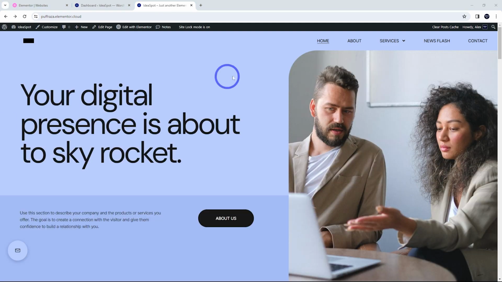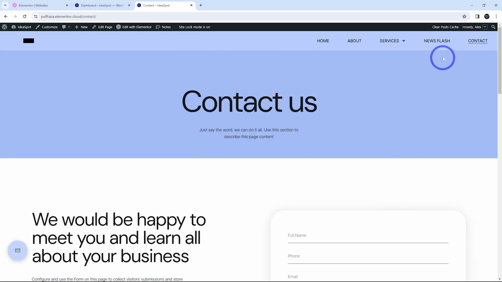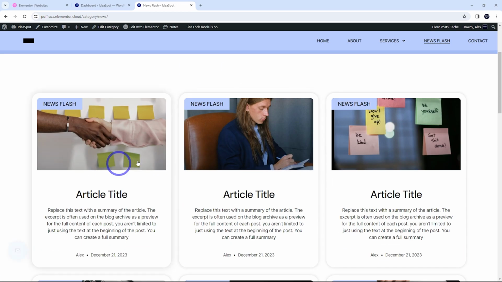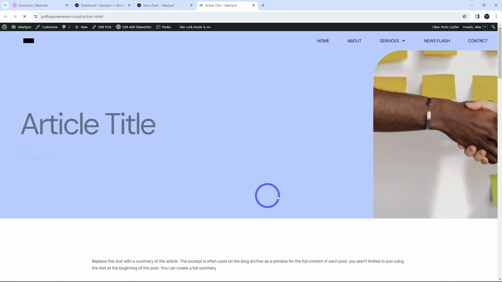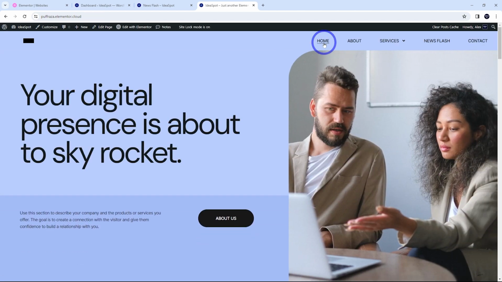We can see this particular kit has come with 6 menu items here. One of them is in a sub menu there, the social media page, and we've got a contact page here with a contact form there. And this one, the news flash page, is actually a post page. So all of these articles are WordPress posts. I'll show you how to create and edit WordPress posts a bit later, but let's start with editing our logo and our menu to start with here.